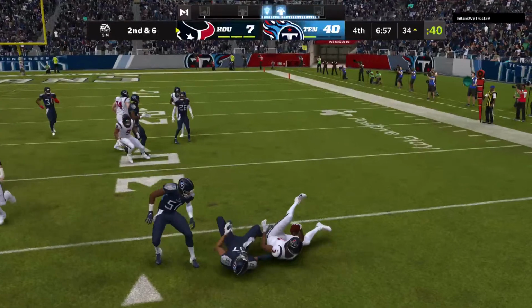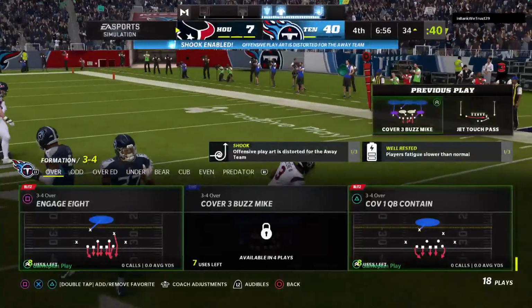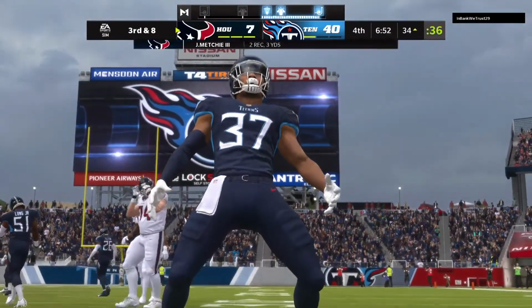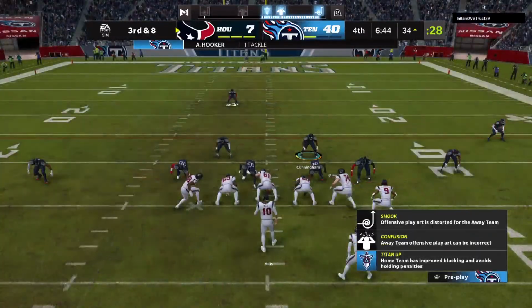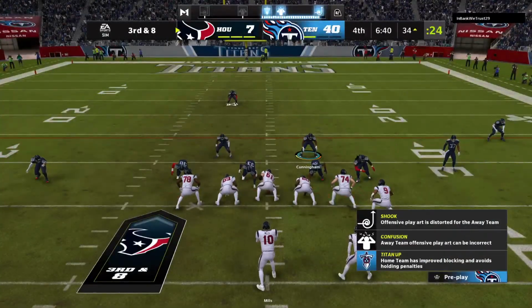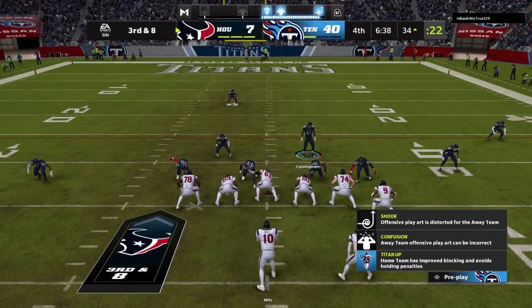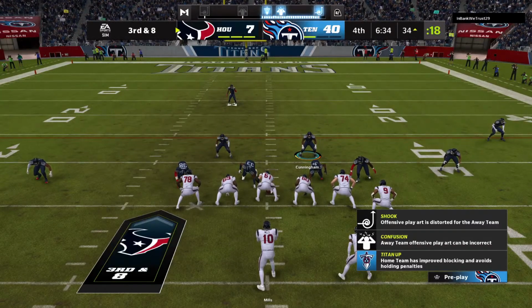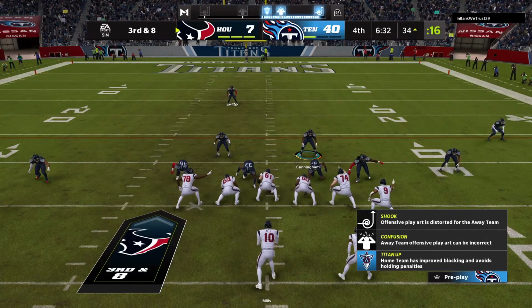And he will lose yardage back to the 34-yard line. This defense not fooled one bit on that touch pass. And this has become one of those kind of in vogue plays, you know, kind of like the shuffle pass was a few years ago. This one never got off the ground, but you understand why a lot of teams are running it. These wide receivers, a lot of them, they've run like running backs with the ball in their hands.